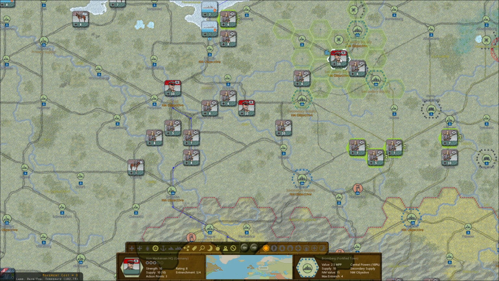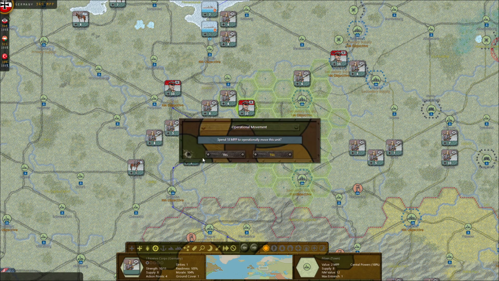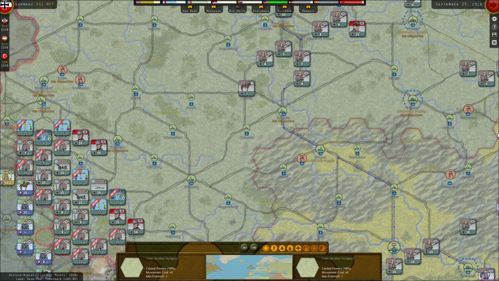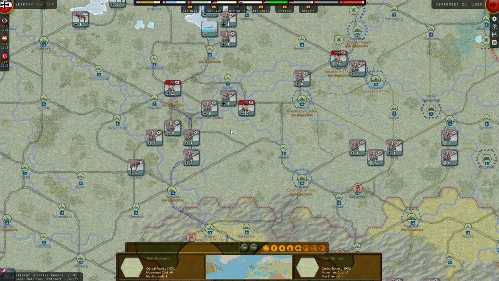Von Mackinson, rating 8. 5. Okay, and 7 for Falkenhayn. Okay, well, we definitely want to get those. And that was what I was, I think, sort of focusing on, because the troops are marching much faster than the HQs will march.